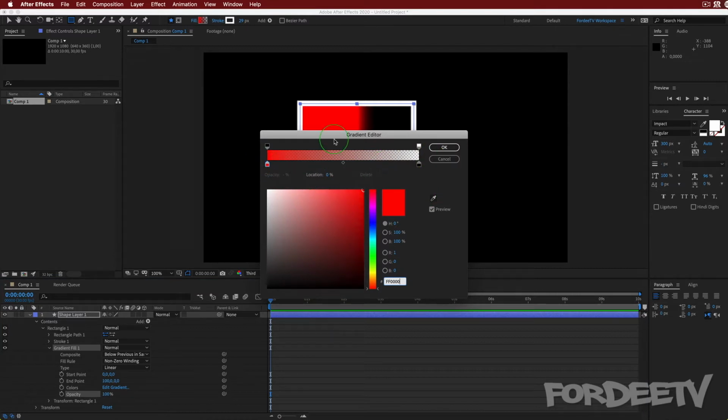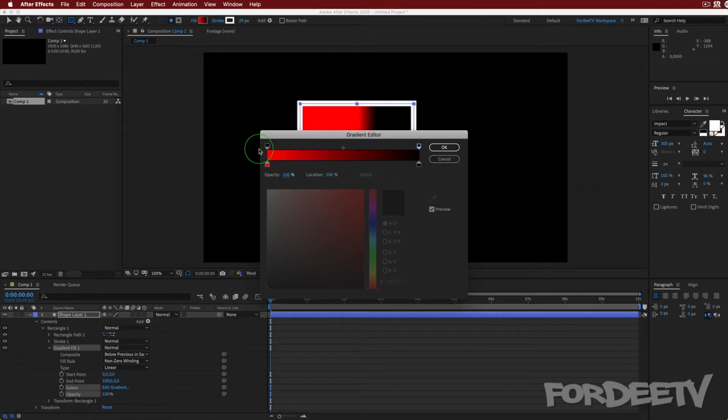On the bottom, you have your colors which the gradient will gradate to. Not a correct word, but that's all right. Right now, it's set from red to black. On the top are your opacity stops. So right now it's set from fully opaque to transparent. If we click on this right here, we could change the opacity to 100, and now it's going from opaque to opaque, which means it's going from red to black.